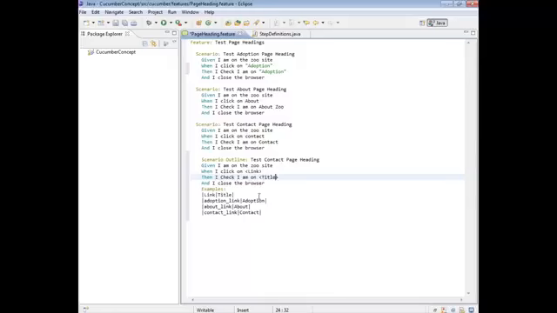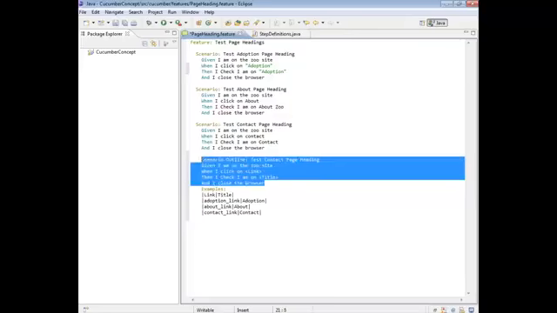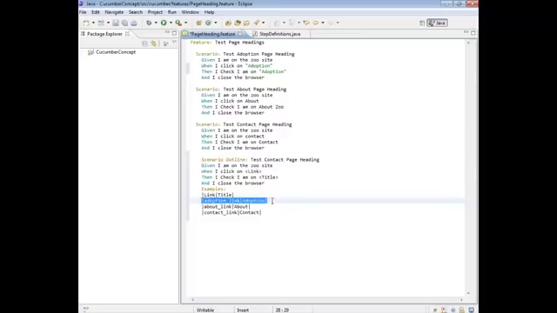So now what's going to happen is when I run this scenario, and keep in mind we haven't done the step definition side of this yet, we will, but when I run this scenario, it's going to first run this scenario for this row, where it's going to substitute the value of link with adoption underscore link and title for adoption.